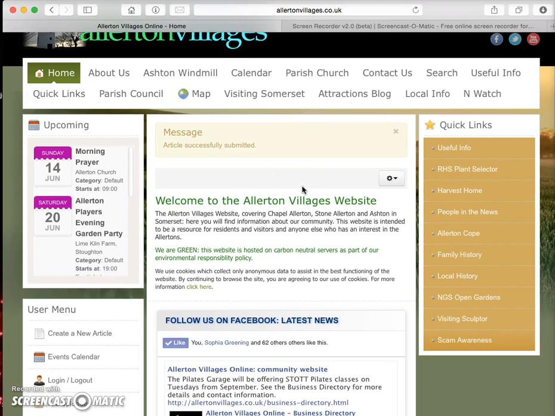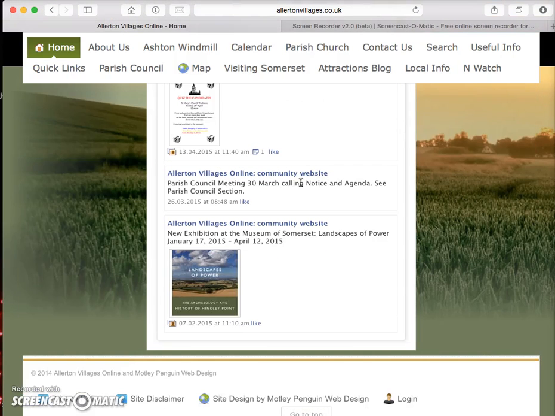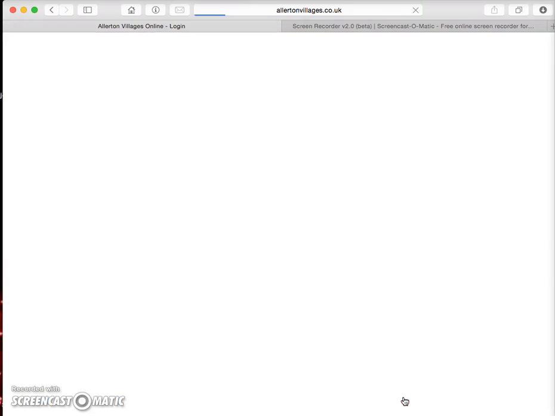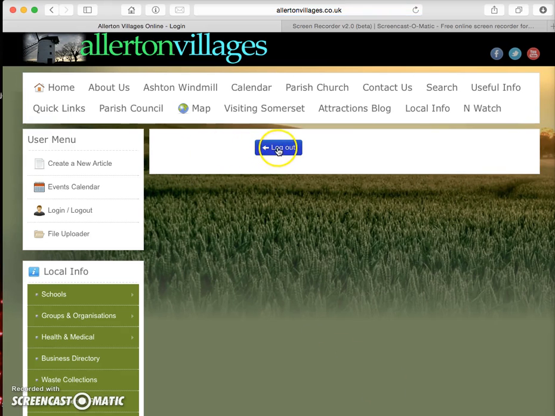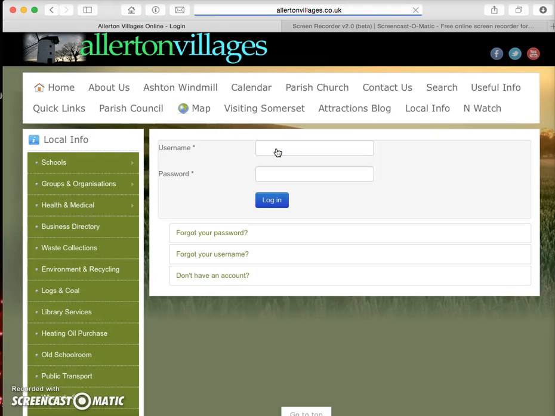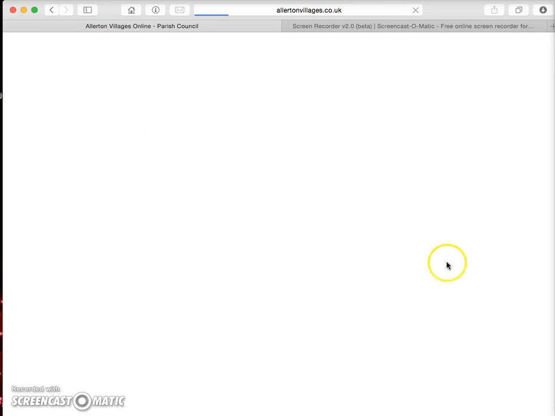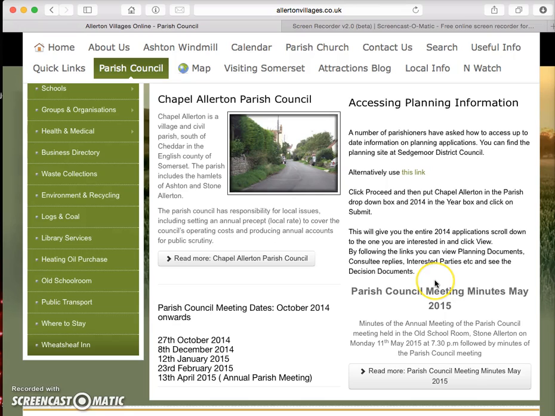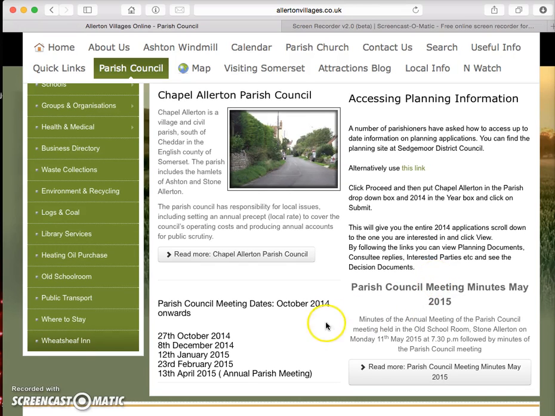Right, now to actually be able to see it properly, we need to scroll back down to the login button again, and this time choose log out. Right, then go to either home, if you want to see the whole site, or we're interested in the parish council page. So we're going there, and here we are, bottom right, Parish Council meeting minutes May 2015.